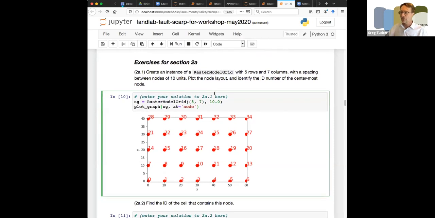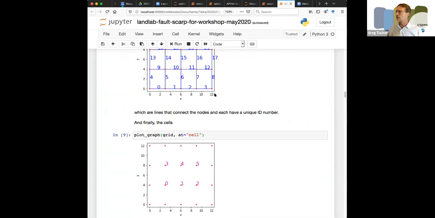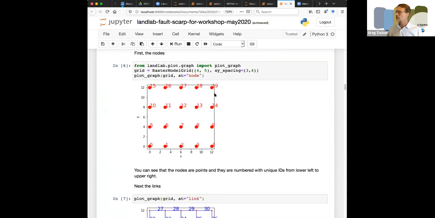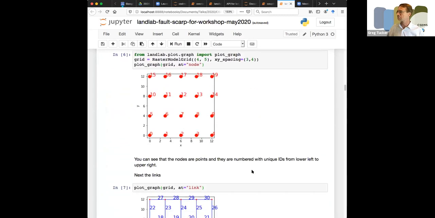And then Irina points out I used different syntax for the XY spacing in the early example, one of these. Right. So here's an example of using the keyword argument with the keyword XY spacing. So in fact, we could have left off the XY spacing equals as long as this thing was the second argument. Either way works.